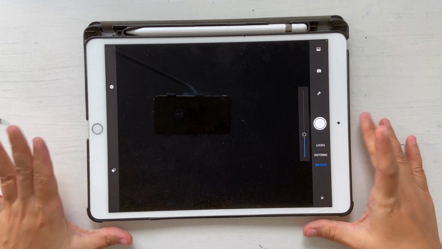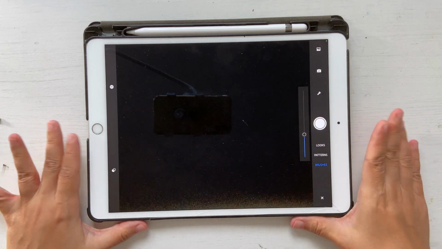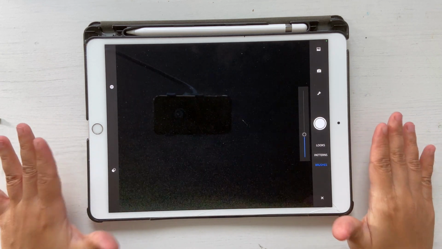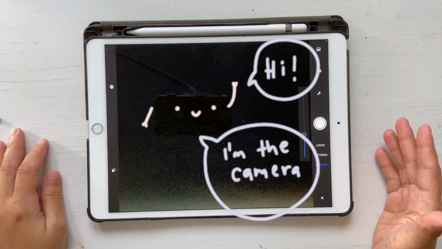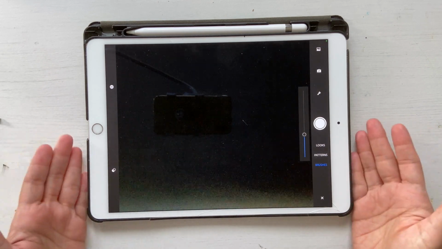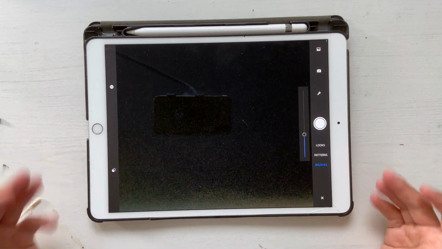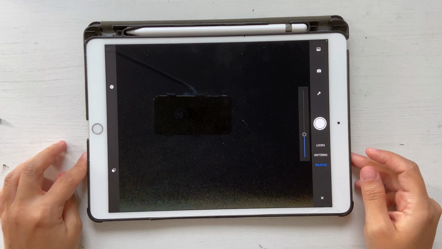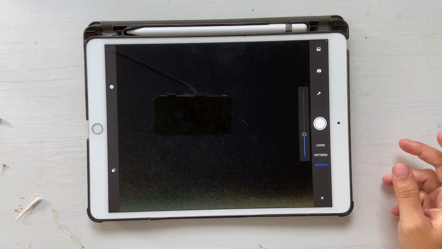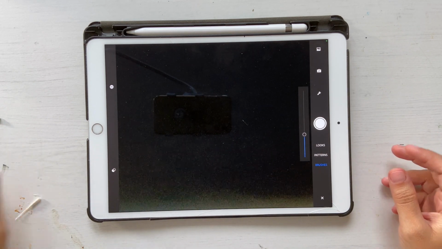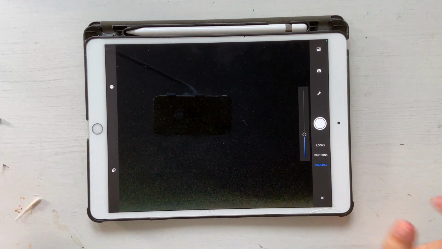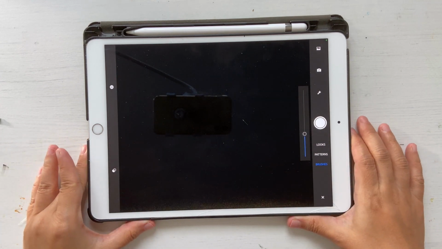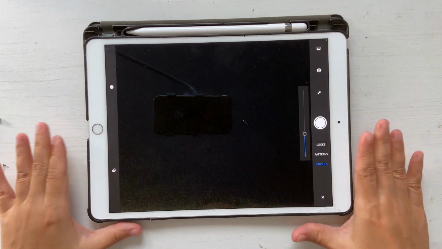I have my Adobe Capture open, and as you can see, I'm using an iPad for this. I generally don't use Capture on my iPad, but I usually use my phone for that. But since I'm using the phone to film this tutorial today, I thought I'll use the iPad. The reason I don't use iPad for Capture is because it's bulky and it's not very travel friendly. Let's just put it that way. And Capture has a lot of features you would really use when you're actually outside to capture shapes, textures, and stuff like that. Feel free to use any devices you want as long as you're signed into your Adobe ID. It's a free one, so go ahead and create it. You'll have access to everything that you create everywhere on all the devices.